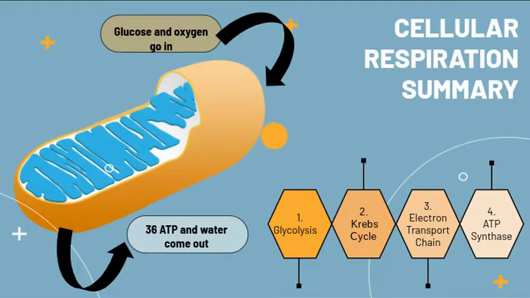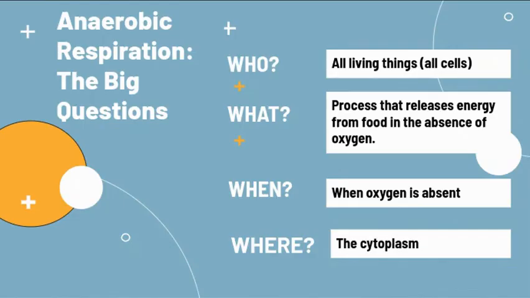So as a summary, glucose and oxygen go into our system, cellular respiration occurs, and 36 ATP and water come out. The 36 ATP molecules that are generated through our 4 stages actually represent about 36% of the total energy of glucose. So what happens to the other 64%? It's actually released as heat, which is one of the reasons why our body feels warmer after exercise and why our body temperature stays pretty constant during the day. We are air-breathing organisms who use oxygen to release chemical energy from the foods we eat.